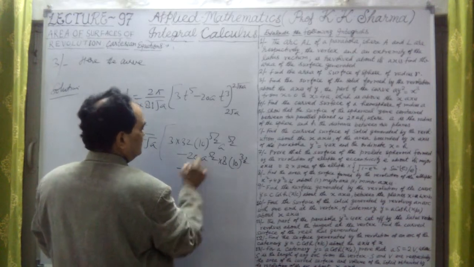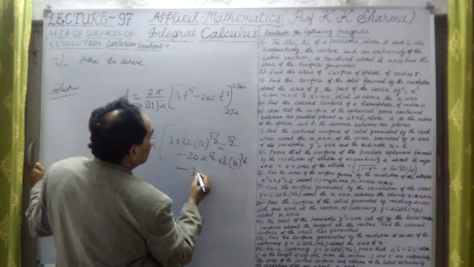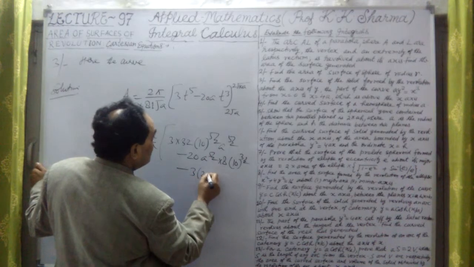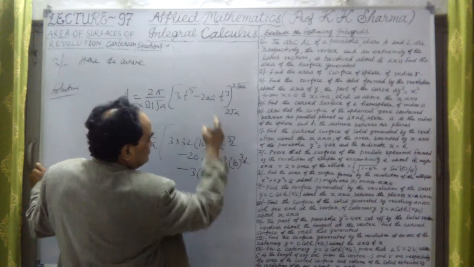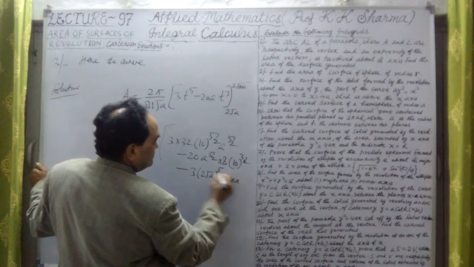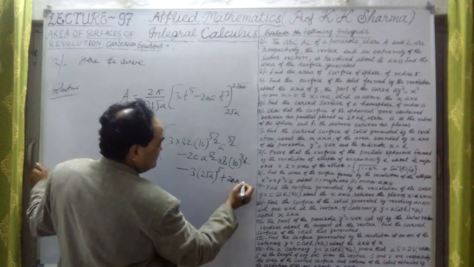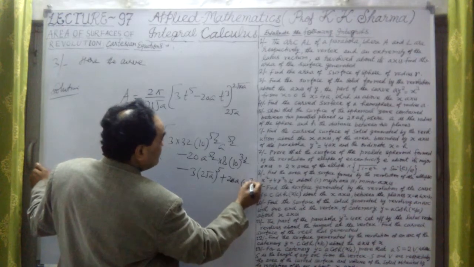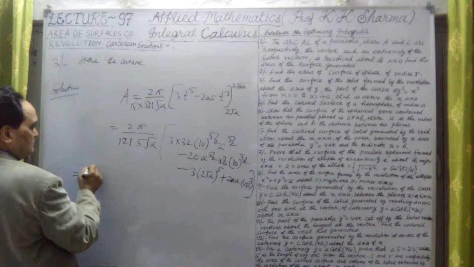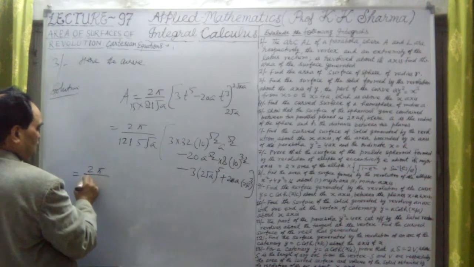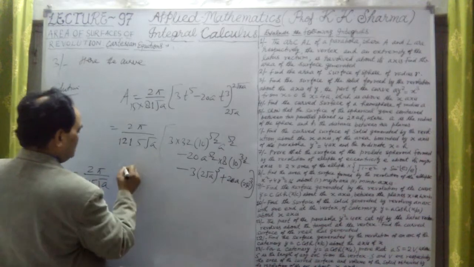Now minus sign, lower limit. First is negative, second will be positive. It's 3 into 2 under root a whole power 5, plus sign, now 20 into a into t cube, that means 2 under root a whole power 3. This is the value. Okay, let me check what value comes out. It's 1215 under root a.